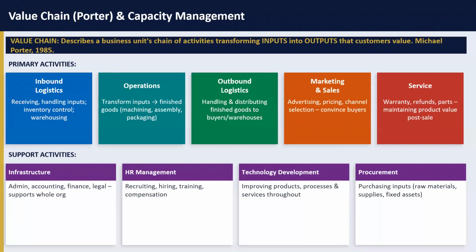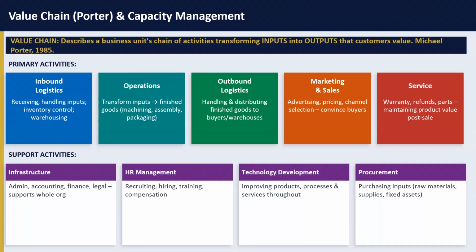Value adding activities, you will be considering them as primary activities. And guys, this concept, you should know it exactly. You should memorize it. You'll be starting from inbound logistics. That means when you order the raw materials, what are the transportation requirements to receive raw materials in your firm? That's inbound logistics. Followed by inbound logistics is your operations. So how do you transform inputs into outputs? That's operations. Then comes outbound logistics. How do you transport the finished goods to your end customer?